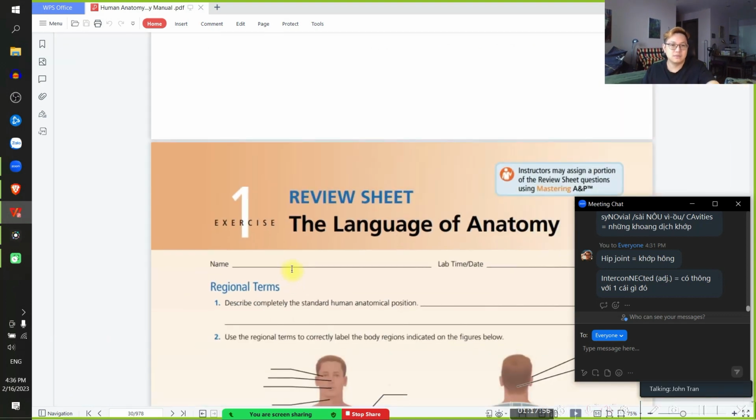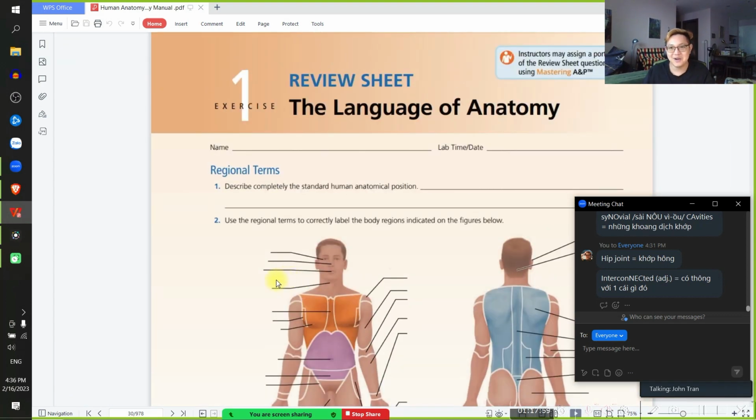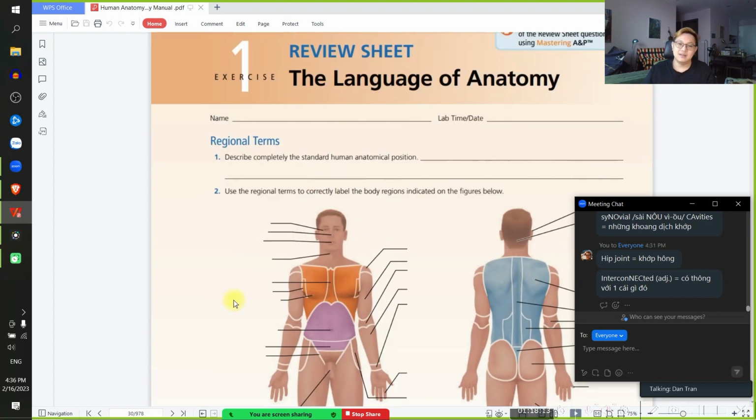Oh, we have exercise 1 now. So we finished 1 unit. Oh really? Oh my God. I think we finished 1 unit already. Alright. Okay. I think I need time to study first before the review sheet. Oh yes, review sheet, the language of anatomy. But it's just 3 lessons and we're already here. This is for one chapter? Oh my God. Yes, just 1 chapter. But remember, the other units will be much bigger and take much more time. Okay, gotcha. Let's try to do this one, shall we?